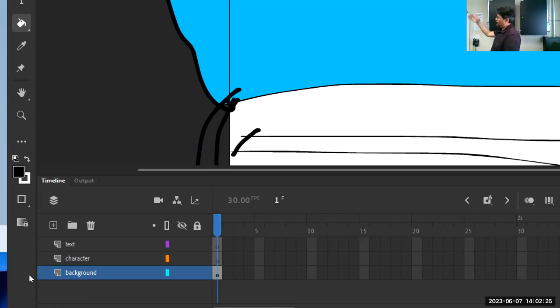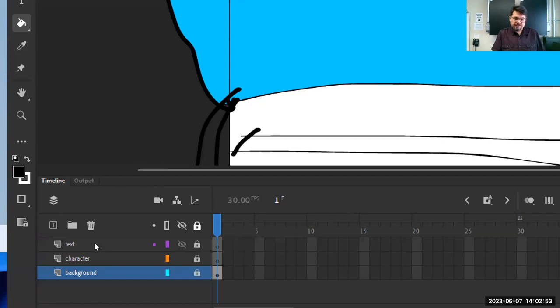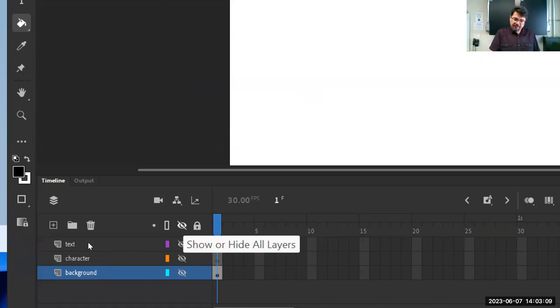So what you want to get used to is, okay, you're working with layers. You also want to work with the layer that you think you're working on. So if you look on the corner here, you've got create a layer, delete a layer, create folders for organization. You've got all of these other icons over here as well. One of them is hide layers. Notice clicking on that hides my layers. We've got this lock layers. You can also do it on individual layers. Clicking at the top affects everything at once. Lock or protect everything at once. Show or hide everything at once.